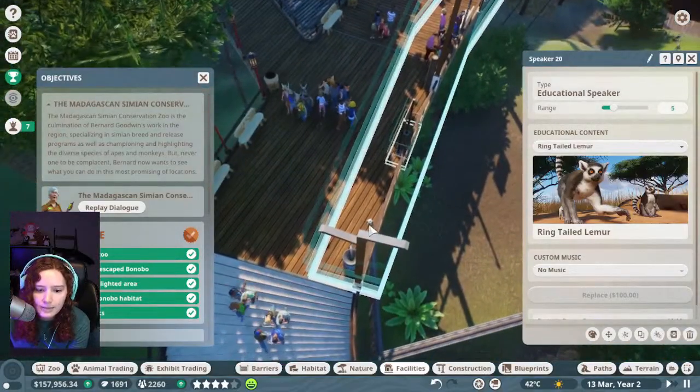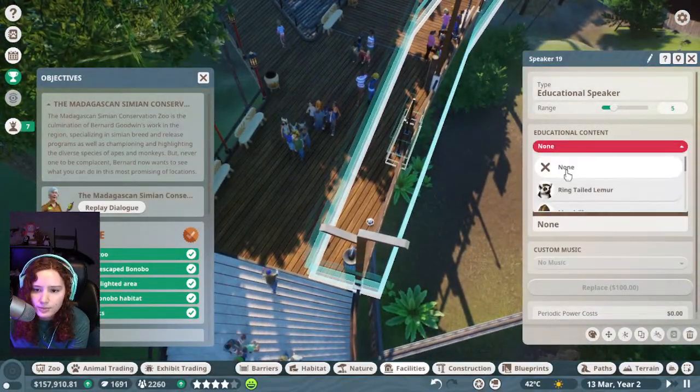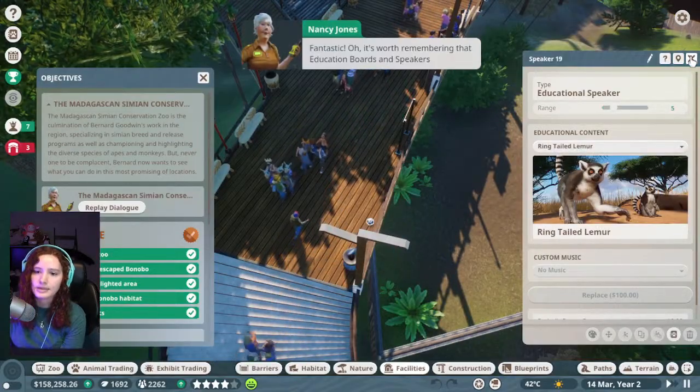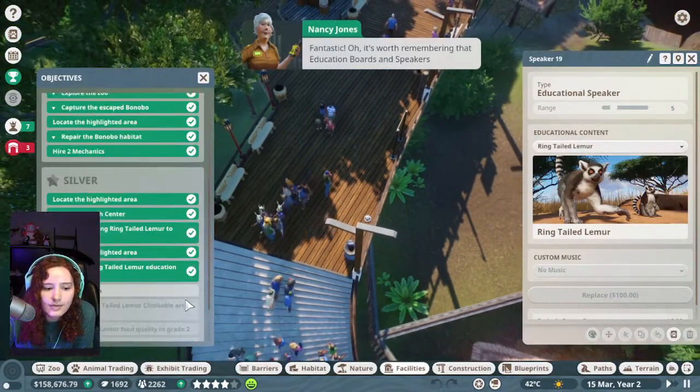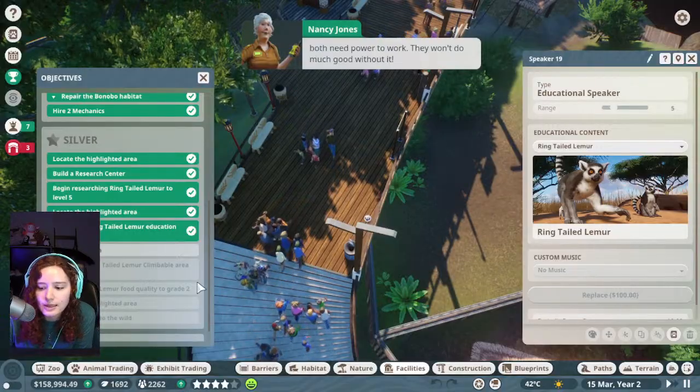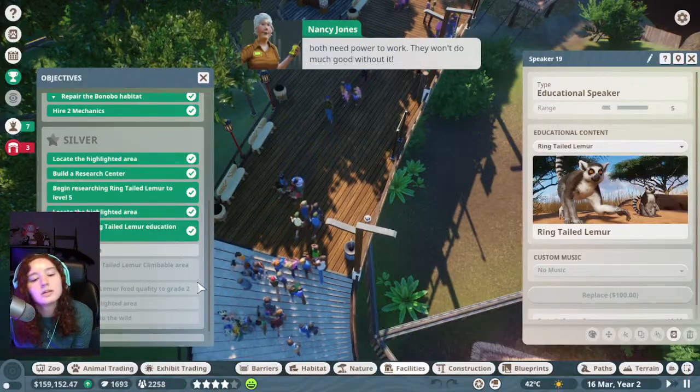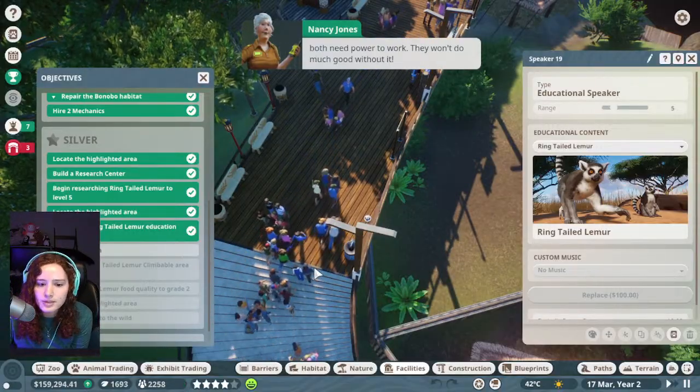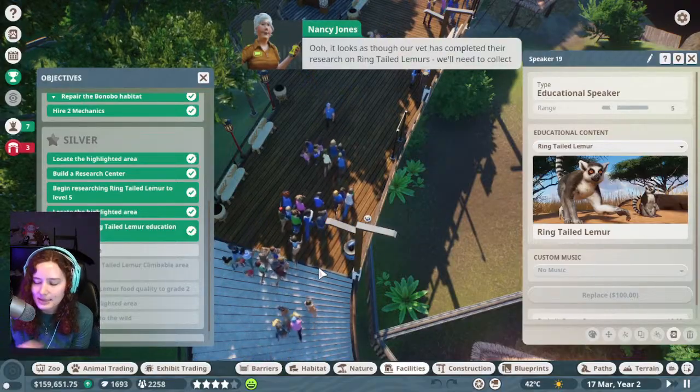This is a fun game, honestly. It's totally cute. I feel like you could be really detail-oriented. It's worth remembering they have options where you can completely build your own zoo, which seems good, cool.